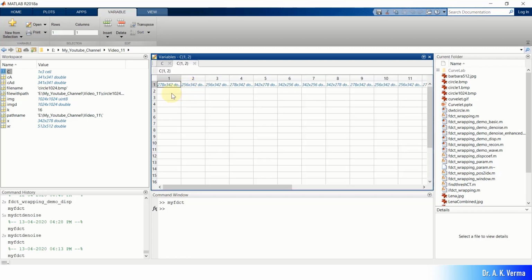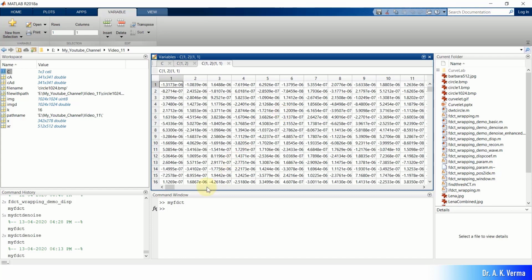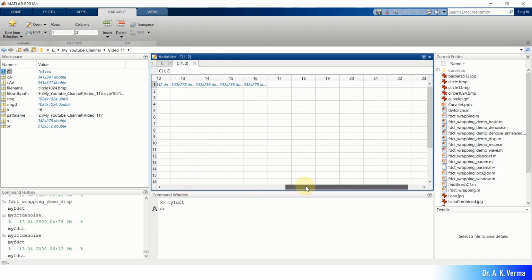When you double click it, you get these 16 matrices, each corresponding to the curvelet at a different orientation at scale j equal to 2. This is the matrix at orientation 1, this is at orientation 2, and so on. So a total of 16 orientations of those curvelets.